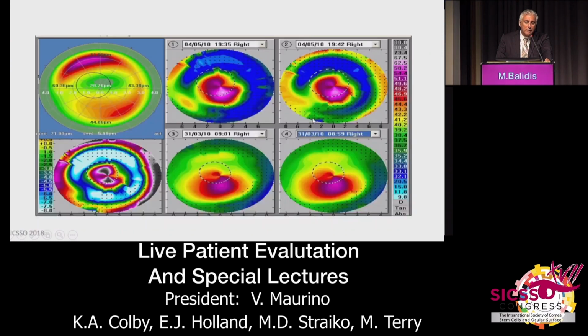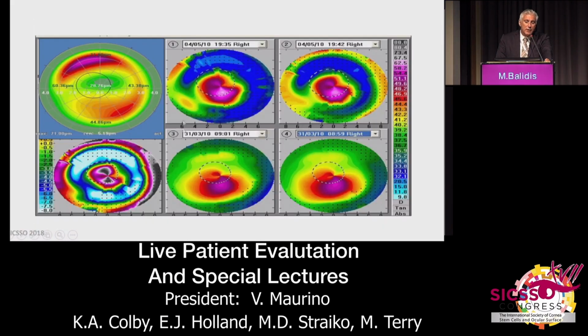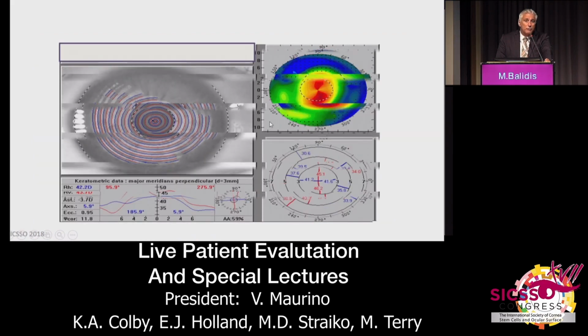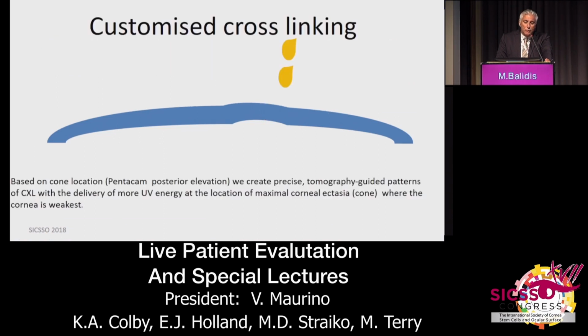And here again our patients, usually because you do a kind of hyperopic treatment on the opposite side from the cone, and this can regularize and create a kind of central cone with the astigmatic component. But all that comes with the cost of losing tissue, and this is something that we really didn't want to do because we don't know the long-term effect of that. And this is just to imply how we lose this tissue. So why don't we do a customized cross-linking?